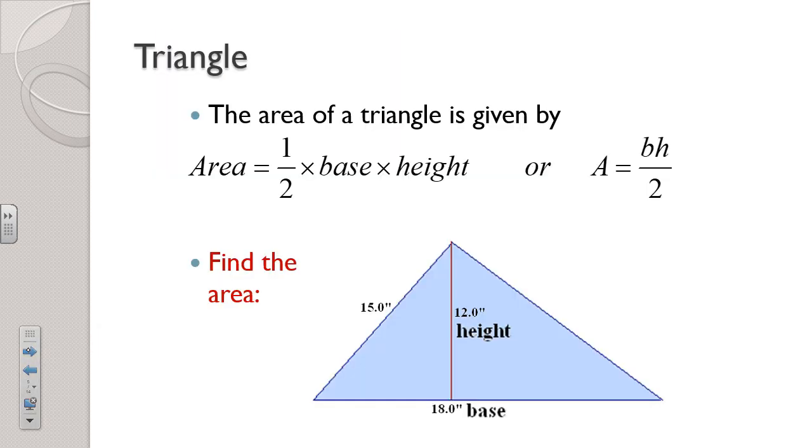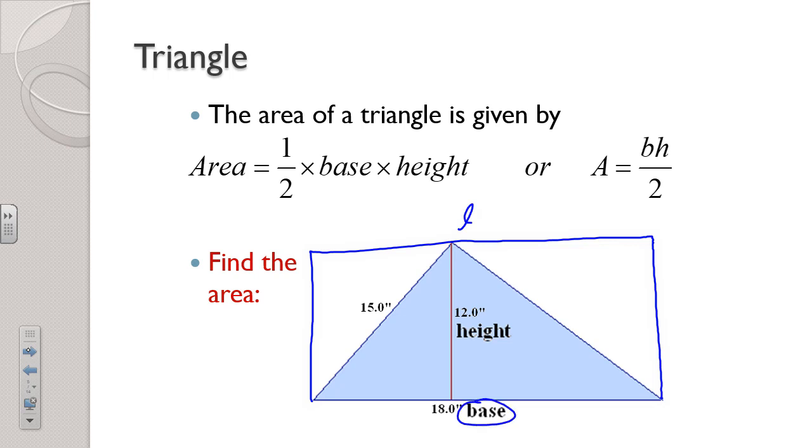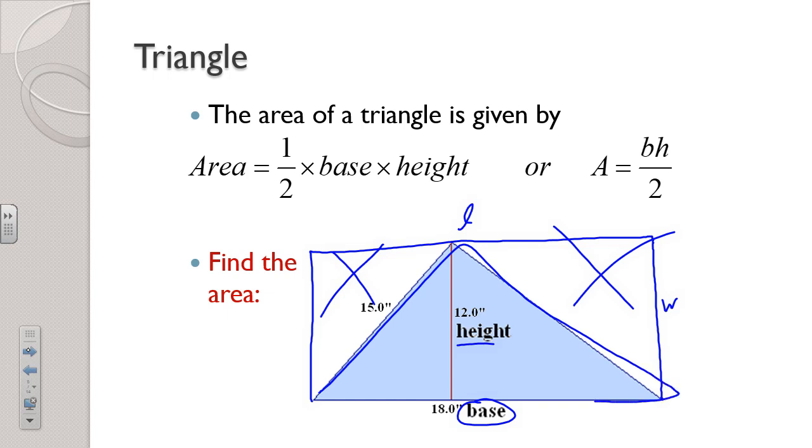Okay, the second shape that we should explore is the area of a triangle. Area of a triangle is 1/2 base times height. One way to think about that is that if this were a rectangle, the area of that would be its length, this side here, which is the same as the base, times the width, which turns out to be the same as the height, but the triangle only occupies half the space in that rectangle. So if we throw out that space over there and we throw out that space over there, our triangle that's left is only half of the rectangle space, and that's why we'll take the base times height and multiply it by half, or another way to say that is base times height over 2. Those are both equivalent forms for the area of a triangle.